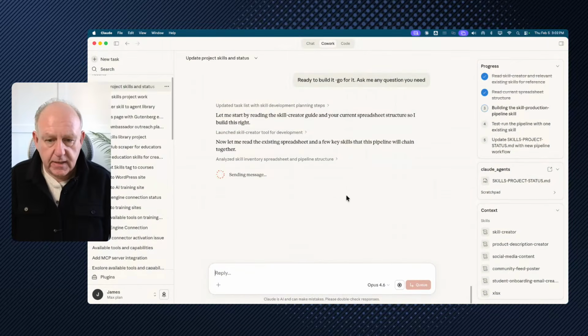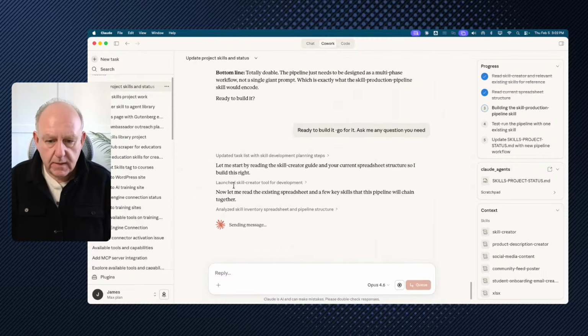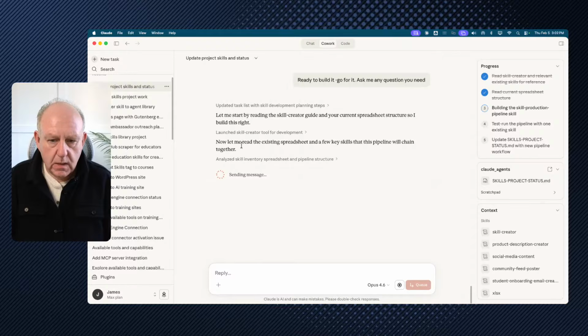I'm also going to do this. What do we got here? Let me start by doing it. And did it do the wrong one? Liberty's spreadsheet. So it's going through and doing all of the work here. And on the right-hand side, again, this is the desktop version. It's going through some of the tasks to see how it works. And also on the right-hand side, you see its context. It's taking a look at some of my existing skills. So let's see what happens on that one.